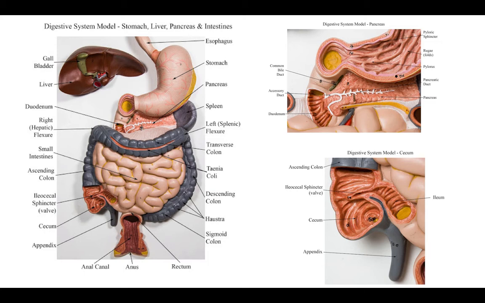So the stomach is this rugged, I like to call it a rugged organ, right? It has to be, because the food inside the stomach is being mixed and churned with gastric juices, hydrochloric acid, and pepsin, which is a digestive enzyme that digests proteins.